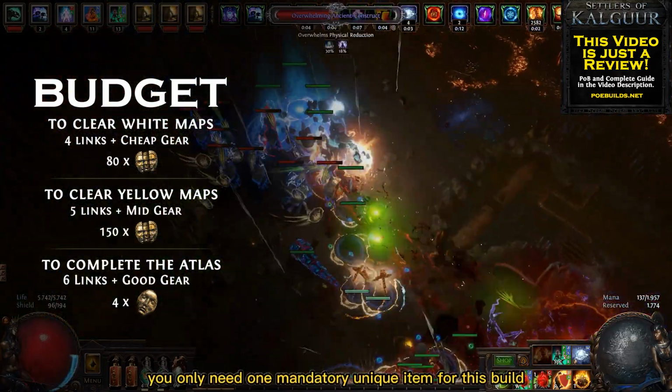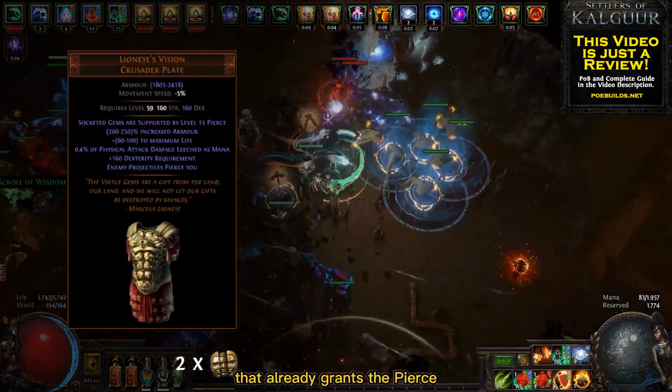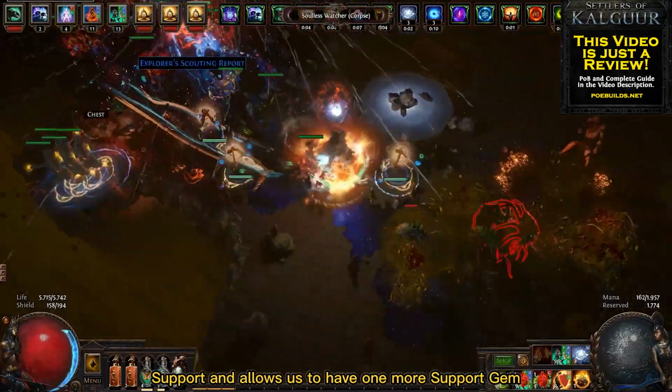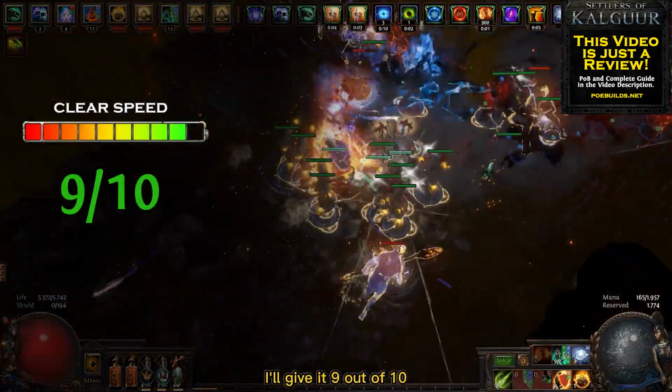You only need 1 mandatory unique item for this build, the Lionized Vision armor that already grants the pier support and allows us to have 1 more support gem for our skeletons. For clear speed, I'll give it 9 out of 10.